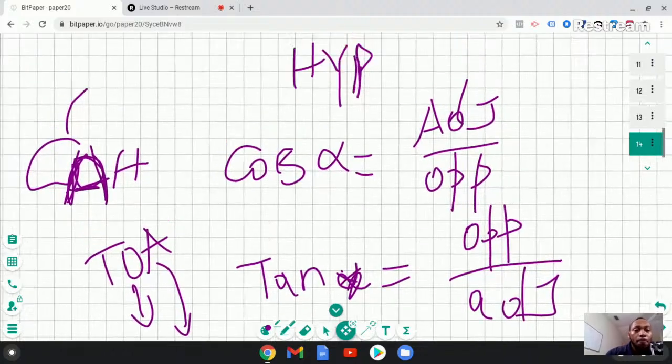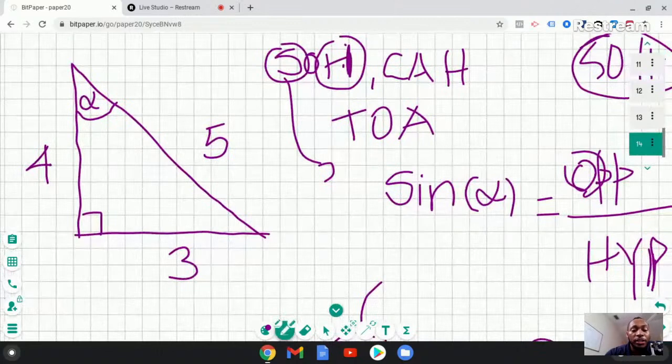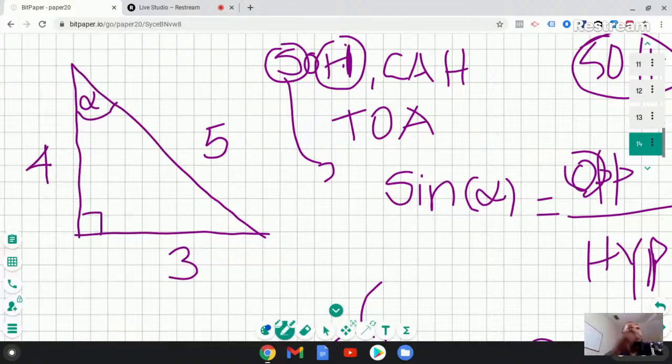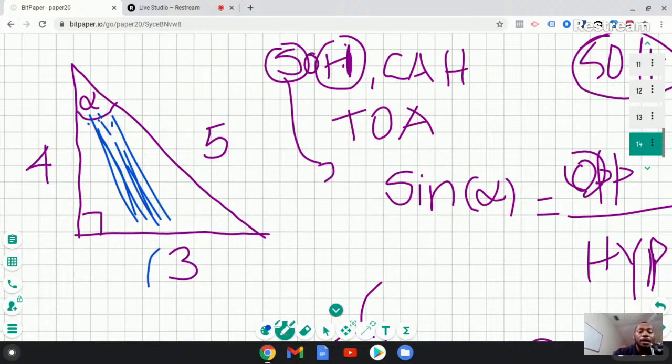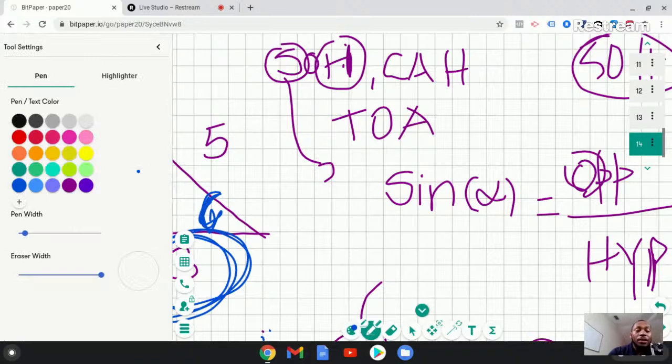Every time I do this, kids usually have questions about which side is the opposite and which side is the adjacent. The way I like to think about it is that opposite is directly facing the angle. If I draw something coming from the angle out here, the side that's opposite to it is this one right here. So that's the opposite side of the angle alpha. Now, if I had an angle here, the side that's opposite to this angle, let me write the angle in a different color. I don't want to confuse you, but you got to be able to find a distinction between these.